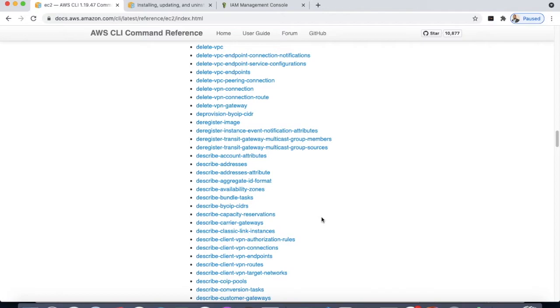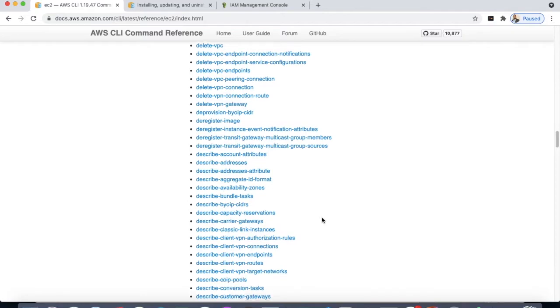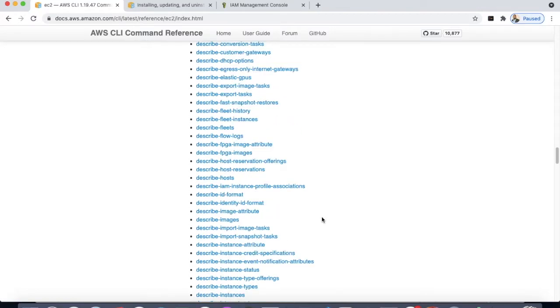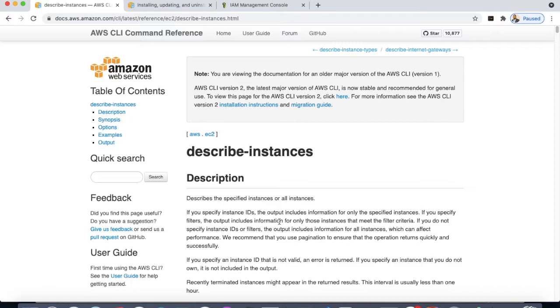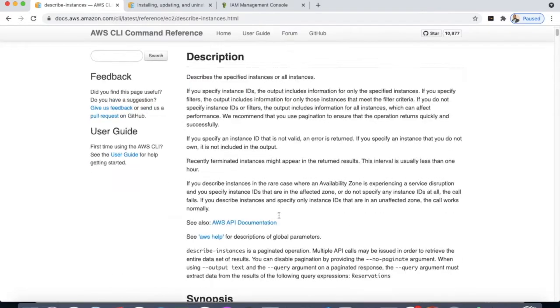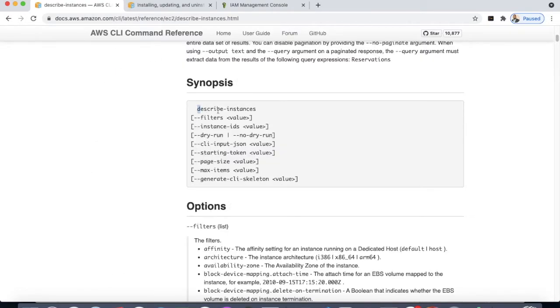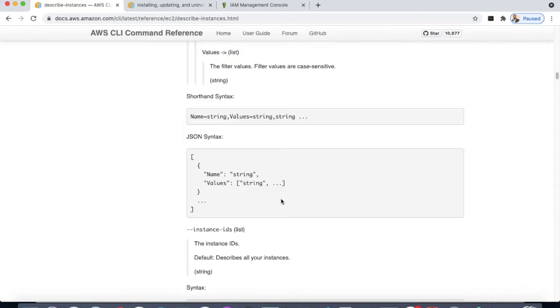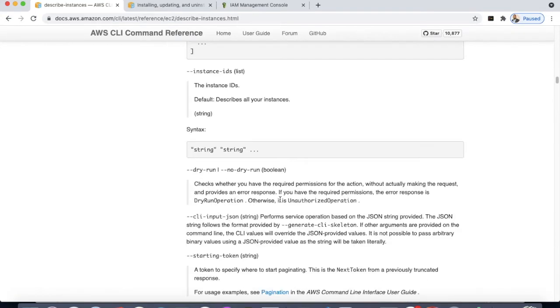What you have to do is come here and see where the describe instances option is available. Here is describe instances, so you can find the options for how you can use the AWS commands to view the EC2 instances.